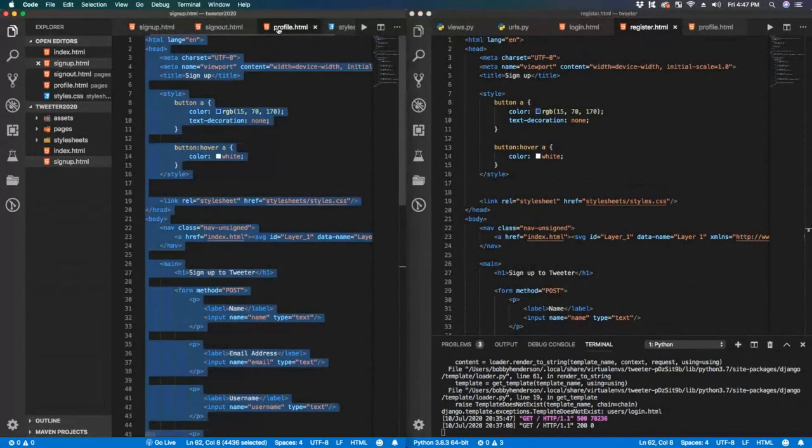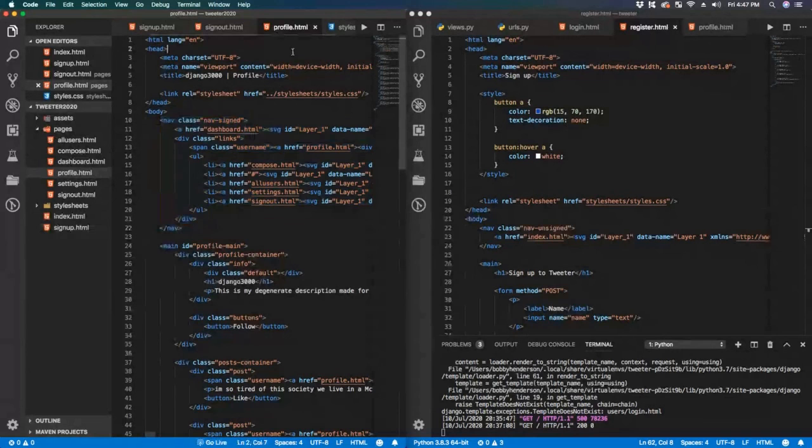And profile. The profile.html, which is in the pages folder that we gave you, right here.